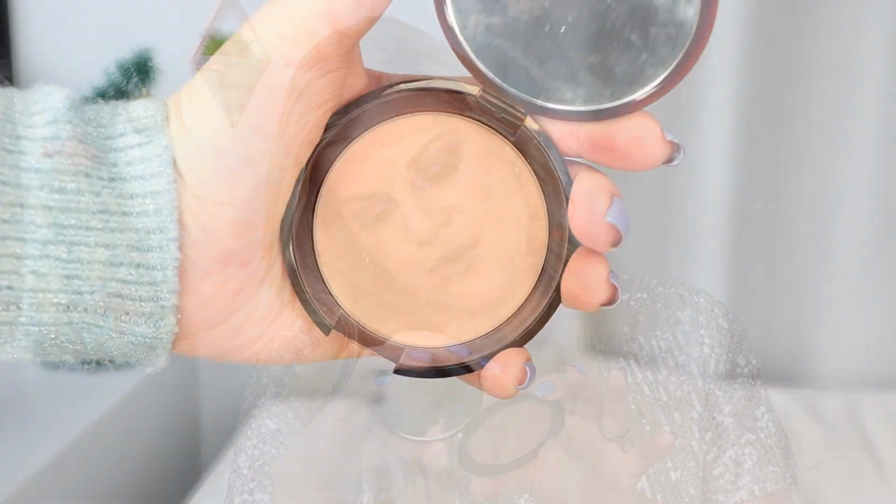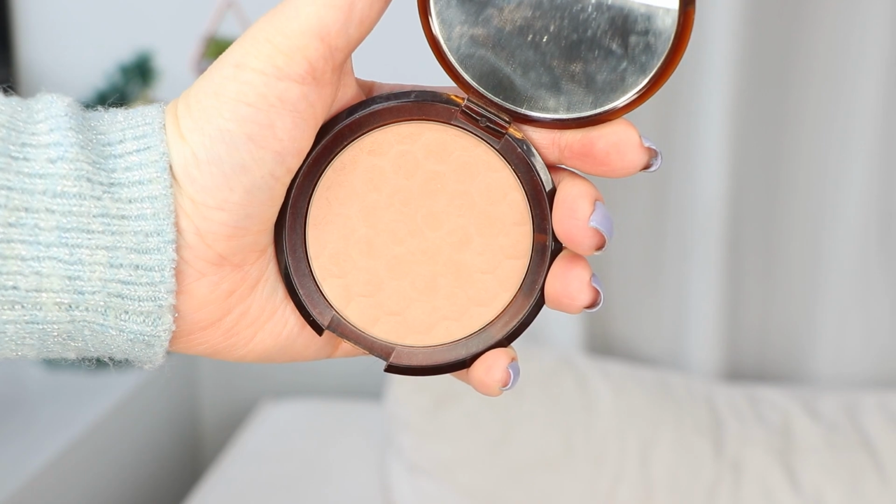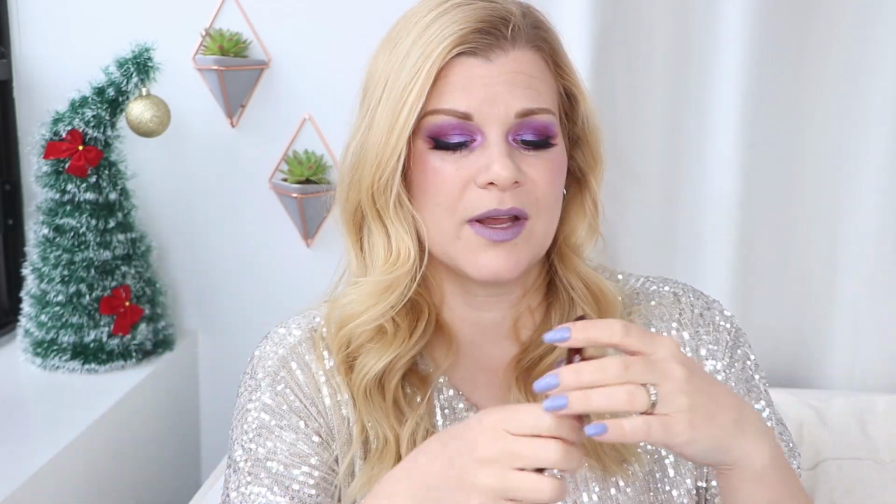So I've had this Body Shop, what's it called? Body Shop bronzing powder. They're the honey bronzers. This is the lightest shade that they make. It's 01 Light Matte. I've had this for so long because this was super hyped up many moons ago on YouTube, and I like the aesthetic of it. It was highly raved about. I like the honeycomb pattern that was on it. There's a little bit left still around the edges, and it was easy to use.